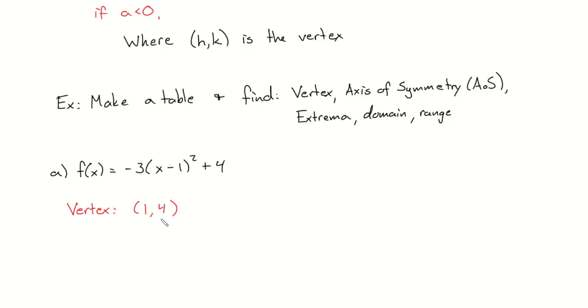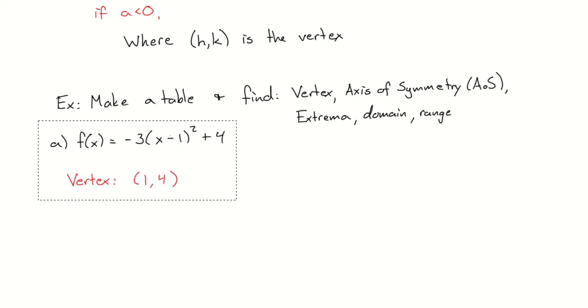So instead of opening up and having a minimum, it goes down and has a maximum value instead. And then lastly, what's this do? It goes up 4. Realistically, you might be able to get a really good sketch just with that information. It got thinner, it moved right, it moved up, and it reflected. Okay. However, I want us to make sure that if you can't do these things in your head super quickly, and that's completely fine, we have a nice systematic approach to make a table.